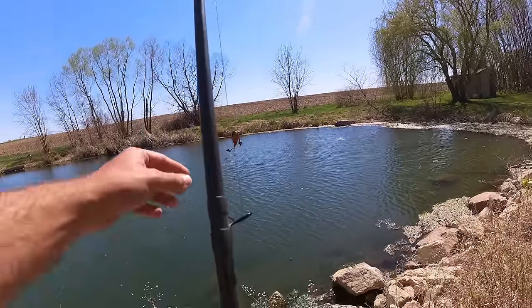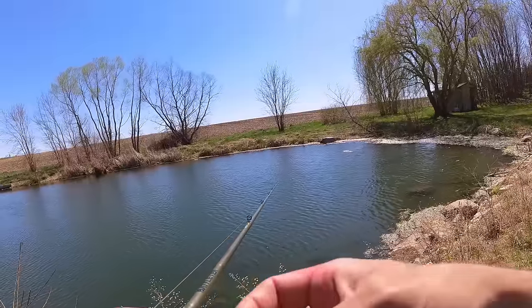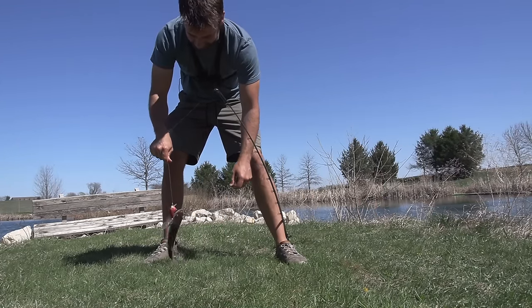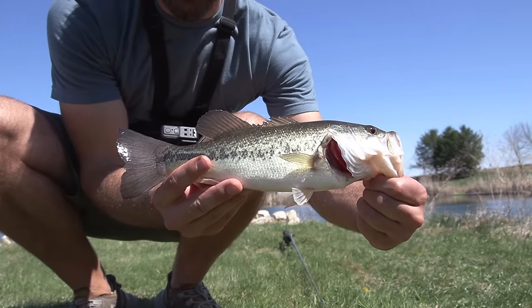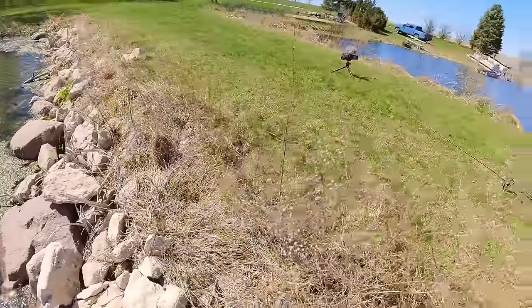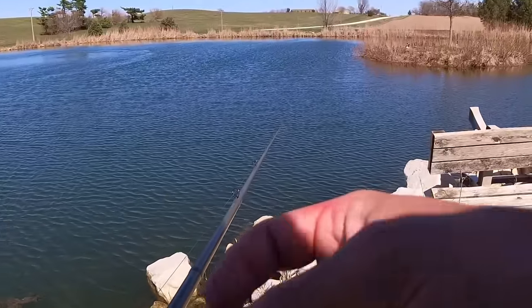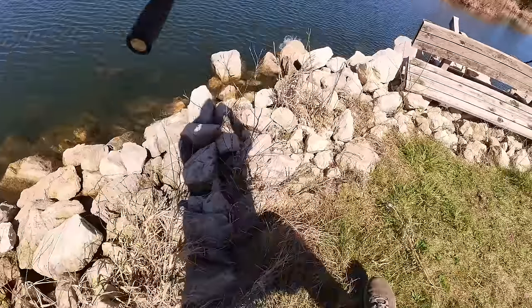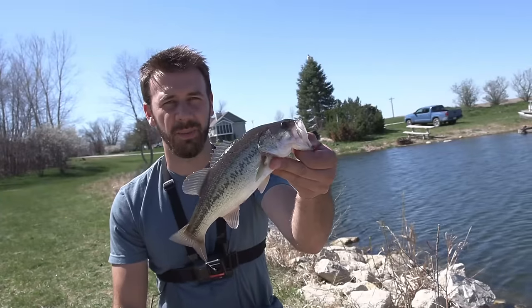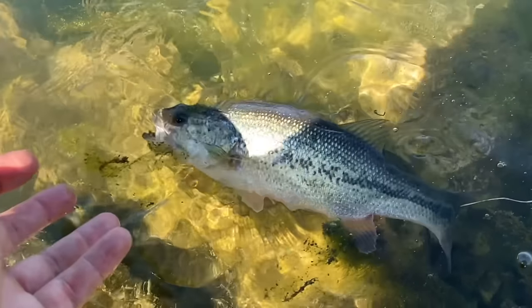Oh, that was another. I feel like there are crappie down there just lipping this thing. Old soft lips. That's what nobody calls crappie, old soft lips. Got him. That's not a crappie. Oh, it's official again. Smaller pond bass, like strawberries as well. Be free. They're coming up and hitting something that's like less than 2 feet under the surface. This is good. Oh, I just had another hit. Strawberries are pretty official. Be free. Oh! Whew.